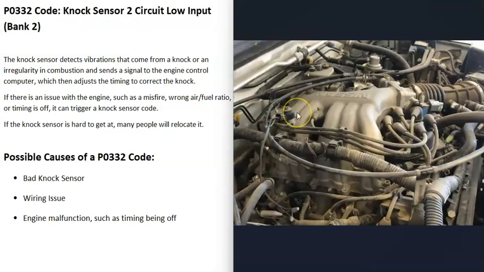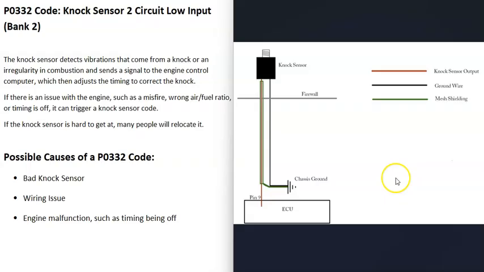Another way some people troubleshoot this is they get a new sensor, relocate it up on top of the engine, connect the wires and clear the code. If the code doesn't come back, they know it was a bad knock sensor. But if the code does come back, they know it's a wiring issue.